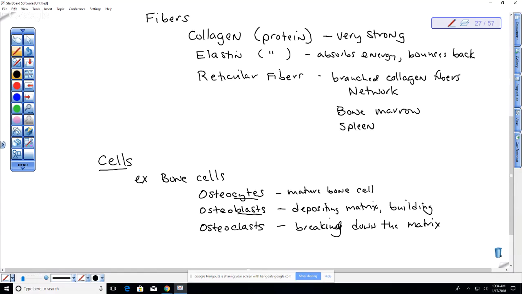Okay. So remember that our skeleton is replaced like every 5 years. Really interestingly, some of our bones that are under greater stress are replaced more frequently. So for example, your hip bone, the femur where it comes into your pelvis is replaced like every 6 months. And so this is the reason why we have to use our body in order to build strong bones, because the bone will respond to mechanical forces. So the more weight-bearing activities you do with your bones, the stronger your bones will become.